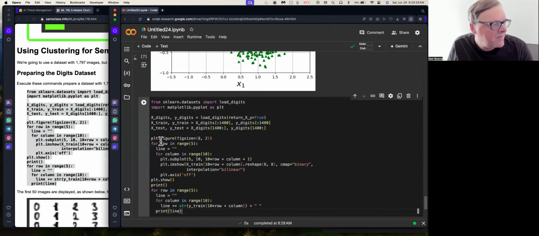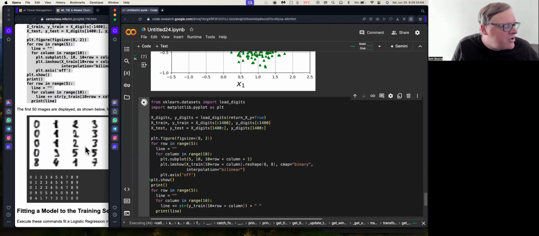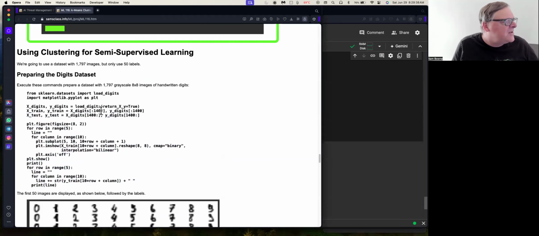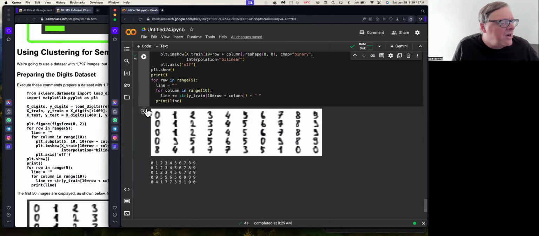So here is the digits data set. We're going to get the whole thing, and it's going to print out the first 50 images and the first 50 labels. So I've got a data set which has, I think, 1,797 images. And I print the first 50 of them here. So here's the first 50 images, and here's the first 50 labels. And they seem to have the first few pretty much in order, but the last one is 8417. So humans assign these labels.